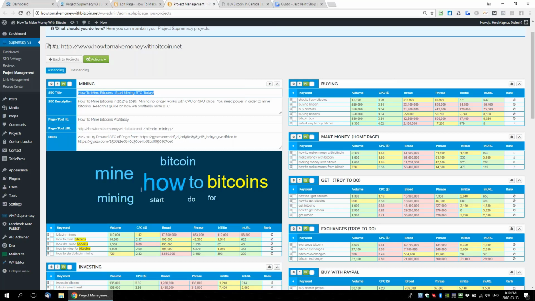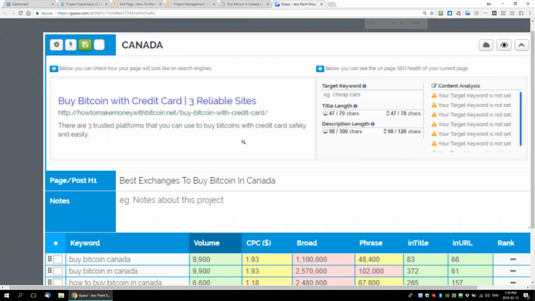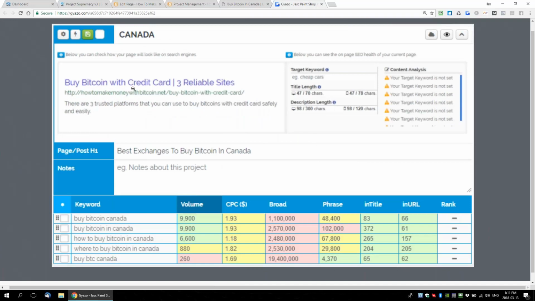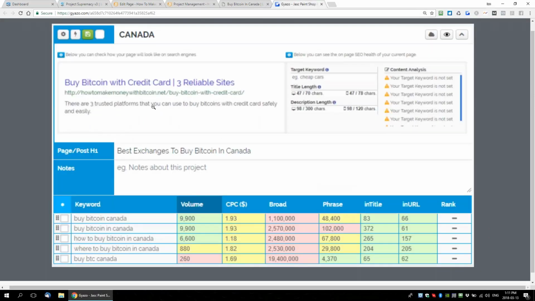So we're just going to do a small update. We already did the design rendering of it, and it's now going to look like this. We're going to change it so that when you're designing your title, your URL, and your description, it's going to look like a Google insert. It's going to work effectively the exact same way as what you see here. It's just going to change to be a real live preview of what you see in Google. And then the H1, being the post title itself, is going to stay the way it is. So you'll have your H1 and then you'll still be able to add notes and stuff like that. So that change is coming.